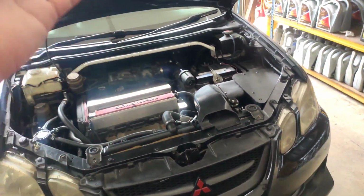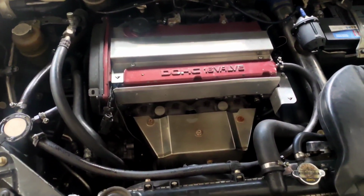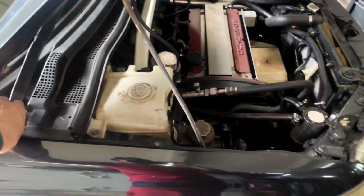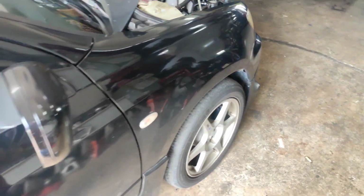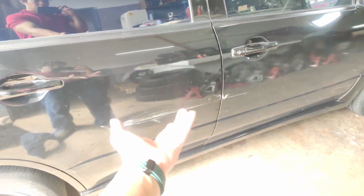Because if not, I cannot get this car painted and windscreen replaced. This is my daily, so I can't afford to have it sit for too long. I need to use it. Yes, I know my tires are bald. I need to replace that as well. So there's a lot of things that I need to do on this car. I got hit for free while parked.